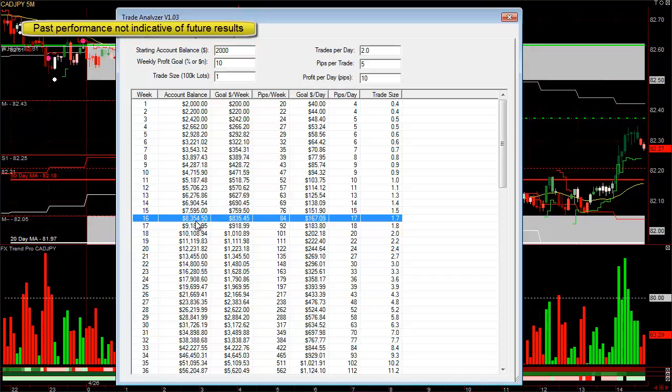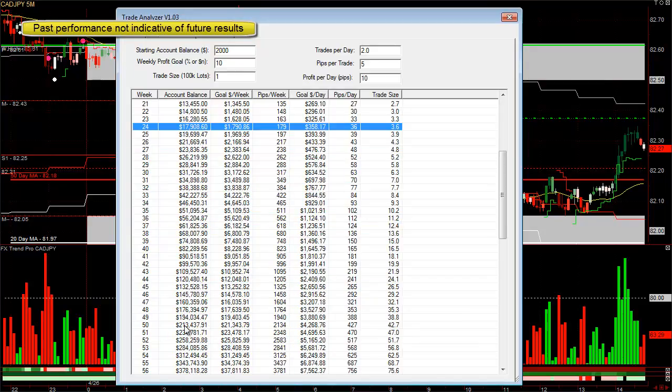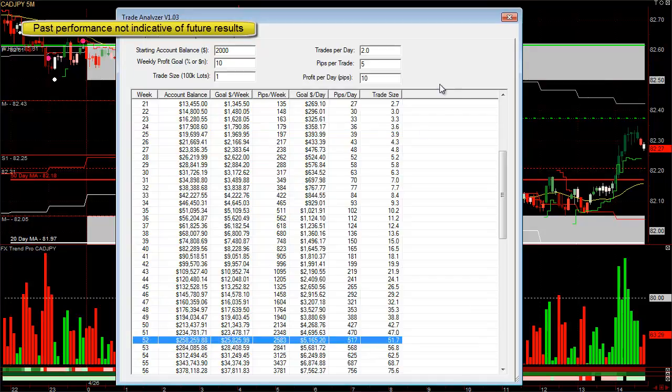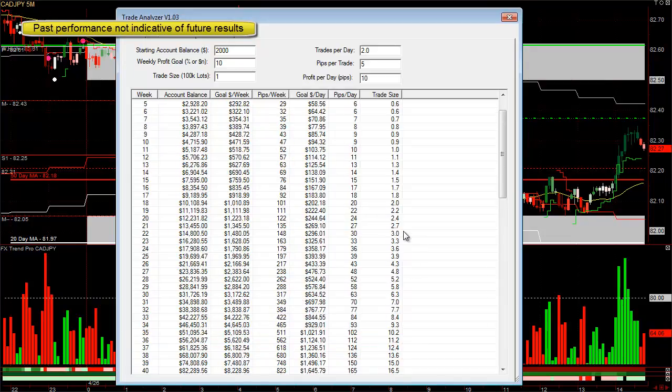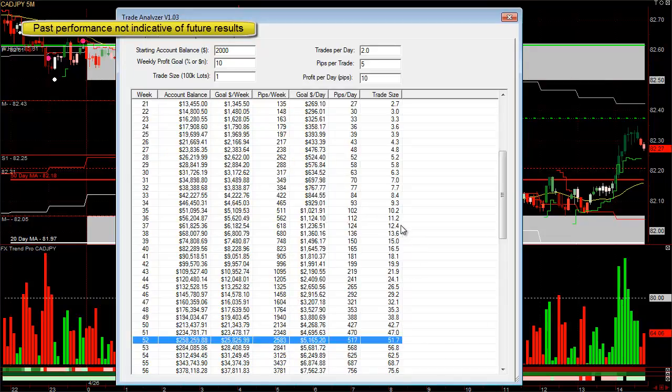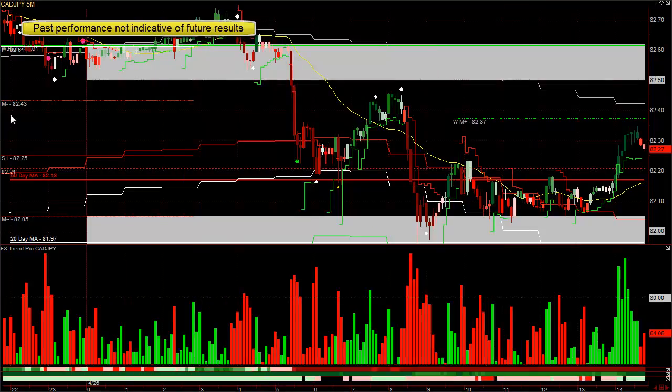4 months in, your $2,000 account's now 8,017, and you can obviously see it grows to an astronomical amount because of the power of compounding. Everyone knows the power of compounding, but most people get to a level where, if they make a certain amount of money during the month, they take some out to live with, those who are professional traders that trade for a living, and then they put the rest of it in longer term accounts.